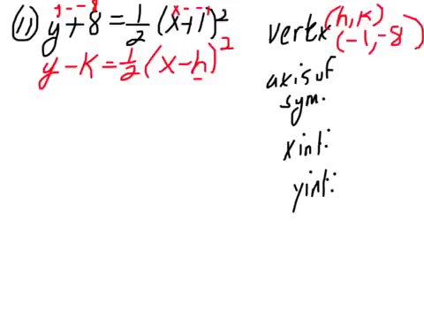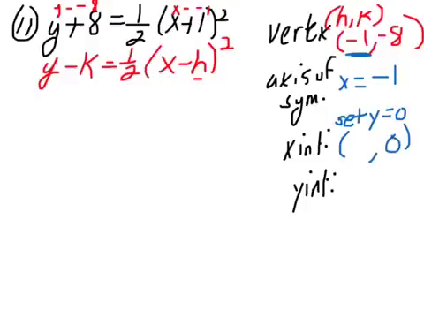Now your axis of symmetry is always a vertical line, x equals, and it goes through the x coordinate of the vertex, so in vertex form that's real quick to get as well. You don't have to do those formulas like you did in standard form. And then to find your x-intercept, you're going to set the opposite variable of the intercept equal to 0. So y equals 0. That means your y value is going to be 0, and we need to find the x that goes with it.